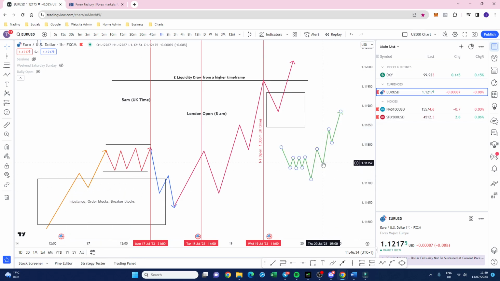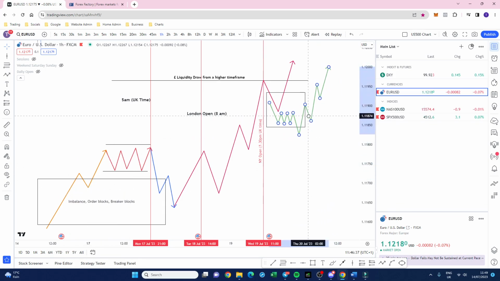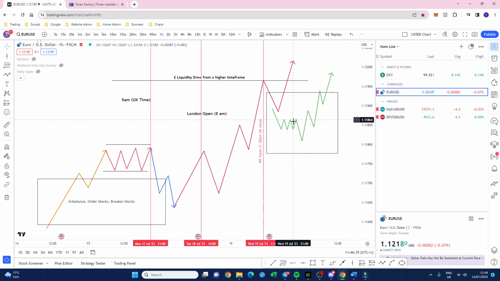So that's kind of like what we want to see happen from a small time frame point of view. And again, we're looking to our left in this expansion here for order blocks, imbalances, breaker blocks, and the target is taking the draw on liquidity. So you're always looking, wherever you are, whatever time you're trading, you're always looking for accumulation. You're always looking for that expansion, and then you're always looking for the reversal to your upside target. This is obviously a bullish example. A bearish example would be the complete opposite.